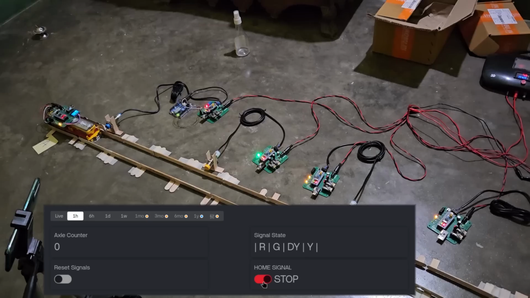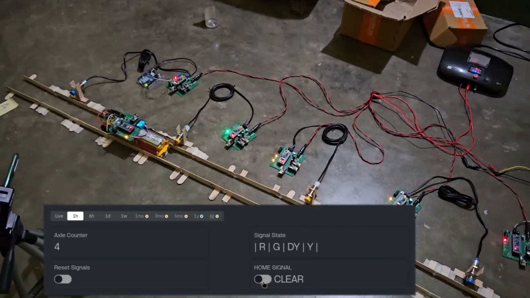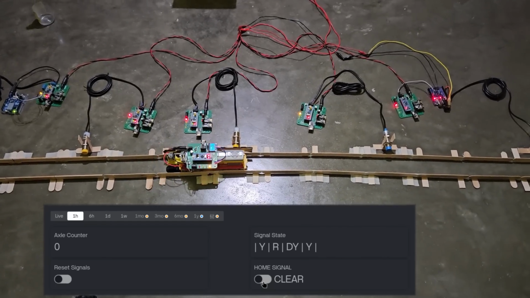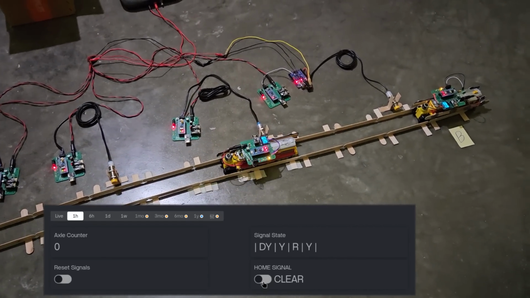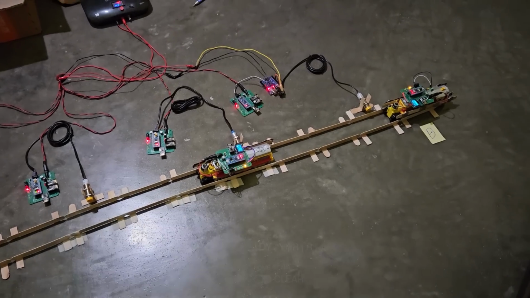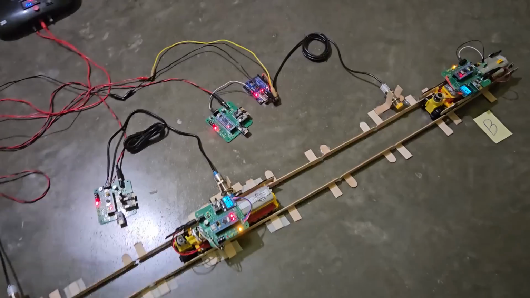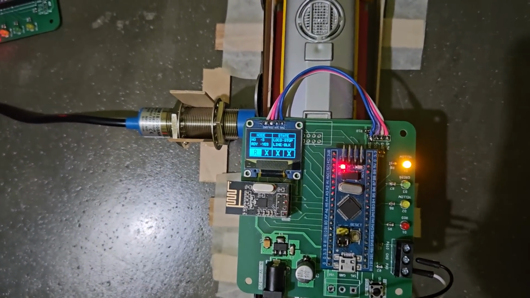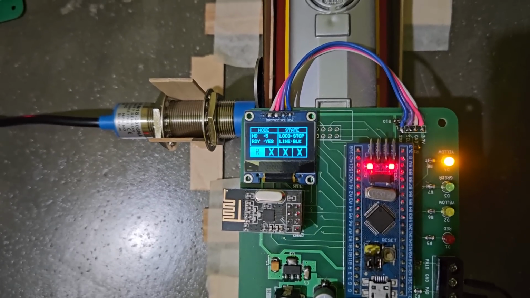The locomotive crosses signal 1 with full speed. As it crosses signal 2, it sees that the signal ahead is double yellow and yellow, so it reduces the speed of the locomotive and crosses signal 3. Just as it crosses signal 4, it sees that the signal ahead is red and it automatically applies the brakes and brings the locomotive to a halt, thus preventing a collision. The screen on the locomotive shows that the locomotive has stopped and the line is blocked.